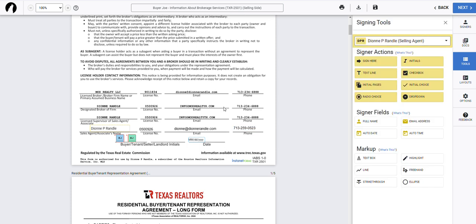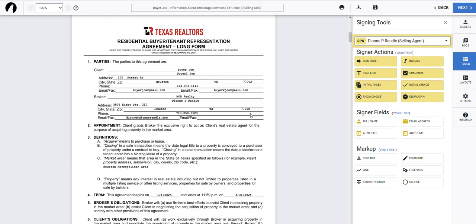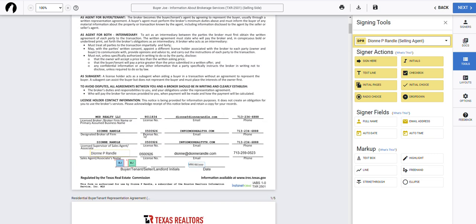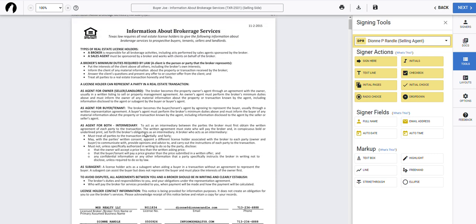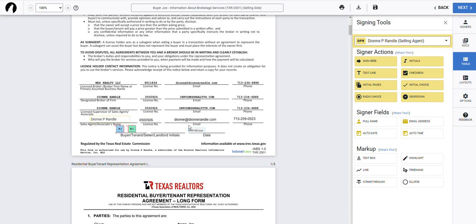Okay, that's simple, but I didn't have to do all that. If I would have remembered to do it, it would have already been in there. So I got both of my buyers. I'm checking to make sure both of my buyers are set up for signatures. I'm there, they're there. Now don't ask why your signature is not here, because why do you need to sign the information about broker services? You already know this information. It's not for your information.